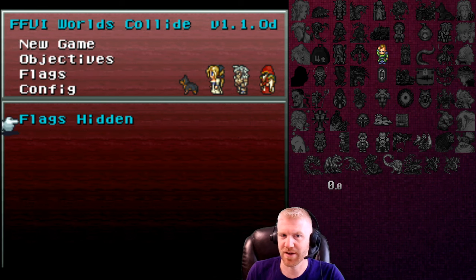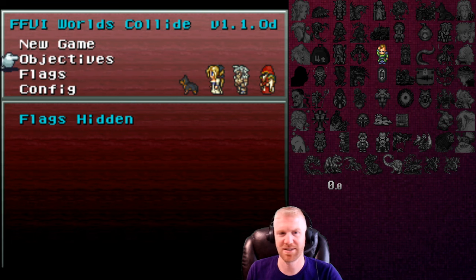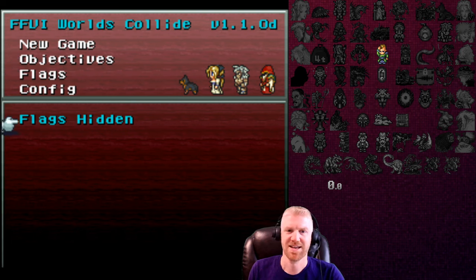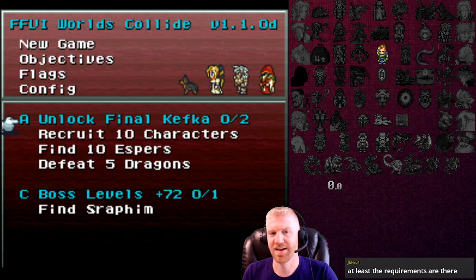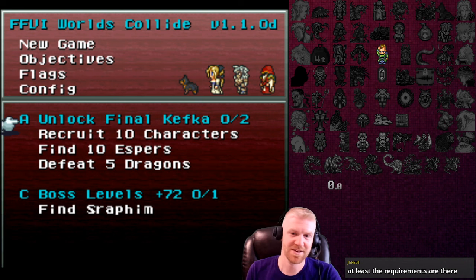So, for example, if I go to flags here, they're hidden. I couldn't find them even if I wanted them. They're also not in the text log either, so... I'm more excited about that than I should be, but... yeah. Hey, Hefe, yeah, at least the requirements are there. So that's good. I do want to see those.